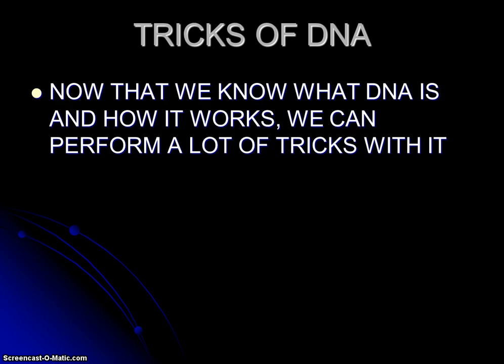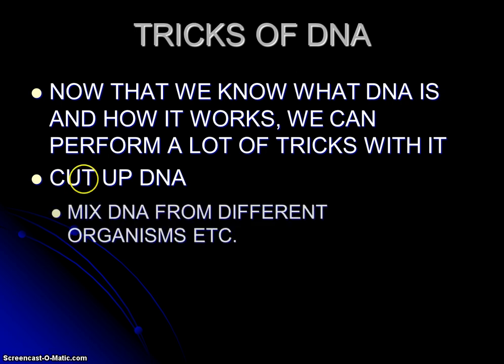Although all of them are rather simple, we'll be doing a few of them in class, and some of them have amazing repercussions in what they can do. We can, for example, cut up DNA using special enzymes. We'll be looking at those later in class. These are enzymes that recognize specific sequences no matter where the DNA comes from, whether from a human, a tree, a bacterium, a fish, you name it, and they'll cut up that DNA in a similar manner.